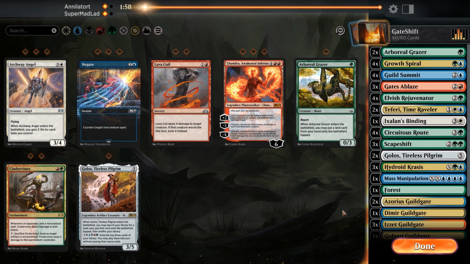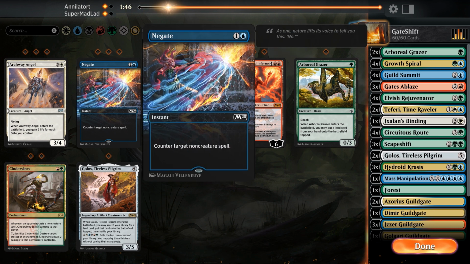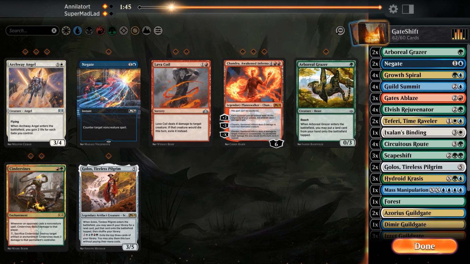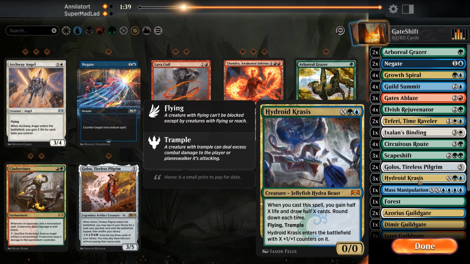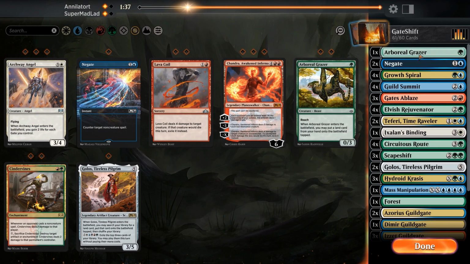Okay, anything we want to change about that? Our opponent brought in counter magic, so we could bring in our own counter magic. It is an answer to their Nissa, I suppose. And mass manipulation. It's what we bring out, though, that is the crux of the issue. Because we got some good stuff here. I guess we'll go down the grazers.